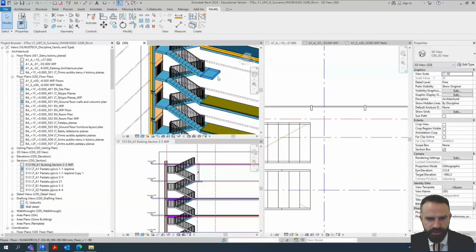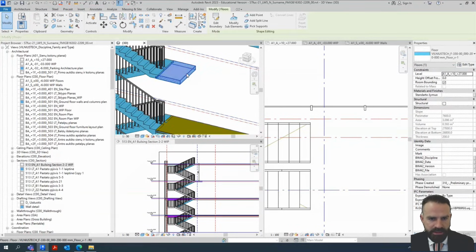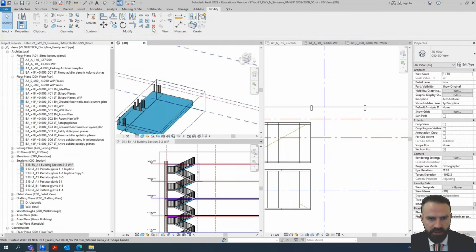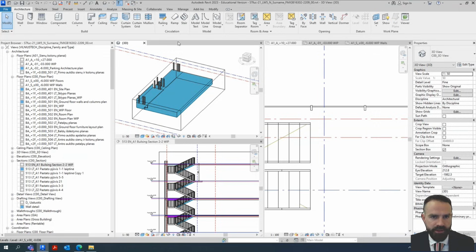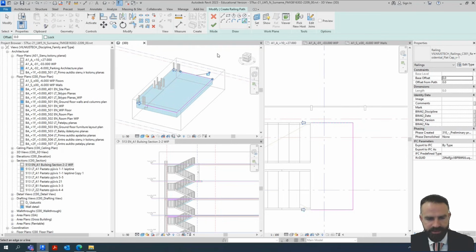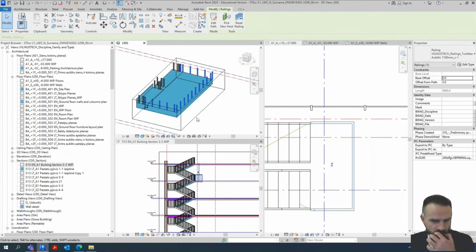And additional objects which I need to create. So for this landing, I need to create the railings, so I can make a section box about this one and just use the architecture railing tool, select pick new host, select the host, and just use the green line and go around this landing and click and select the railing and click finish.